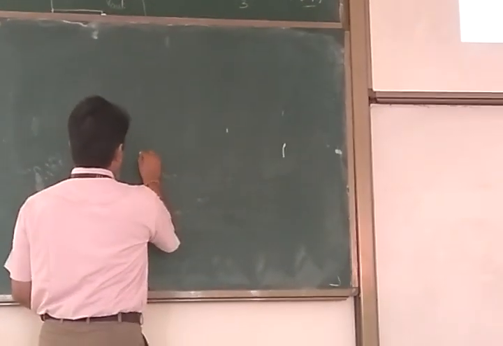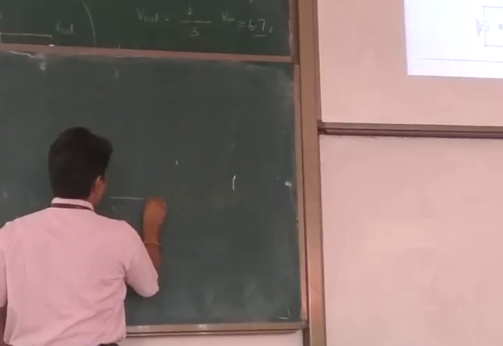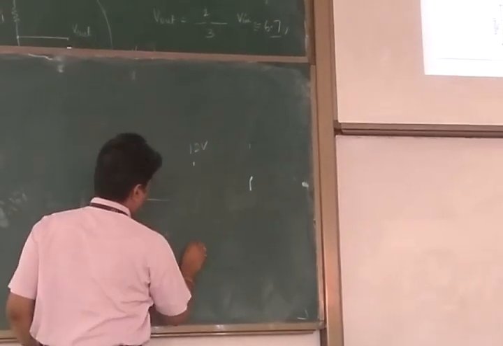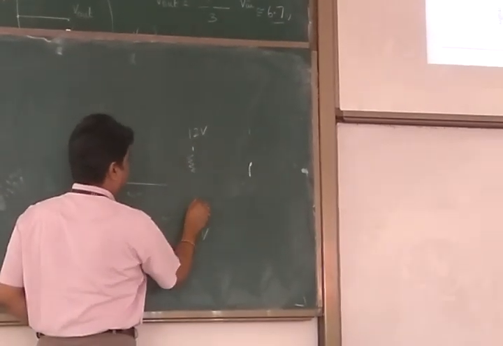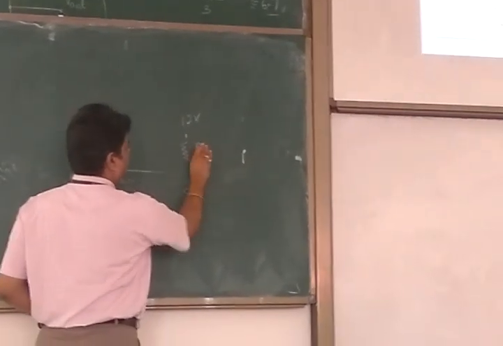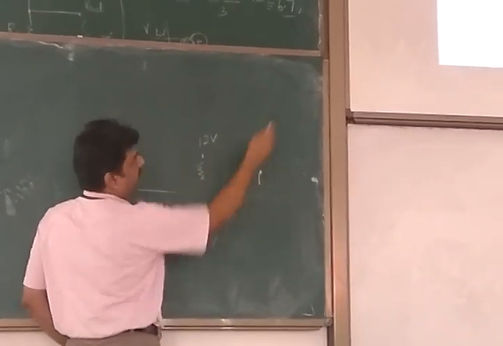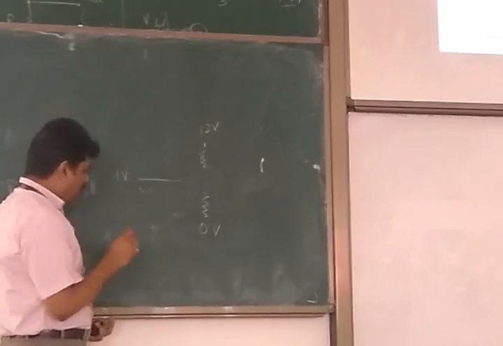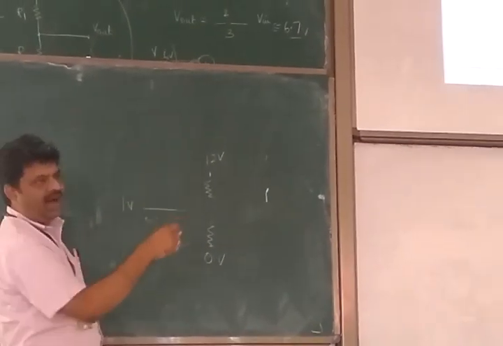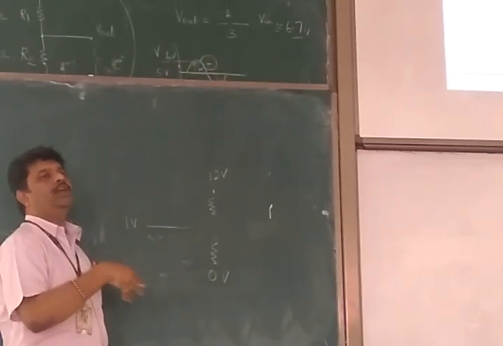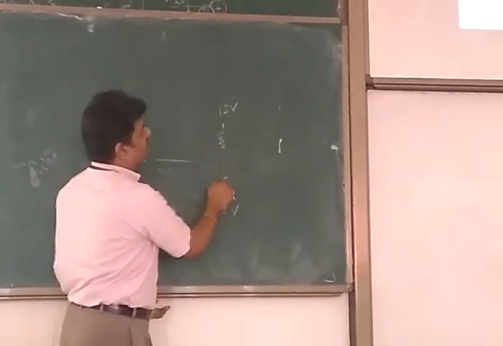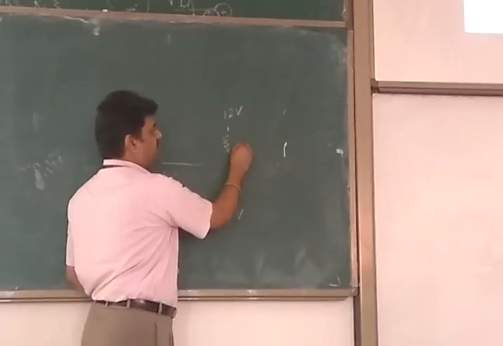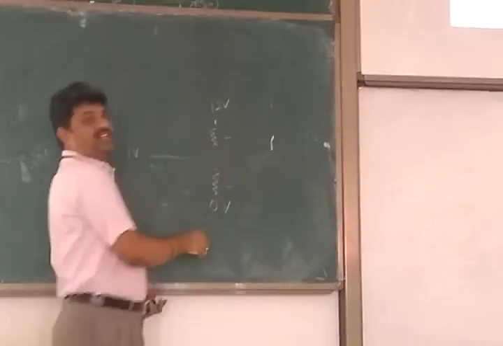Okay? Now what happens? Here is 12 volt, here it is 0 volt, and of course here some resistance, here some resistance. This is RC. Of course, these resistances are inside the transistor. Because RC and RE are all decided earlier, not during the operation, in the design stage itself, that will not vary. These two resistances are PN junction resistance. This and this are junction resistances.